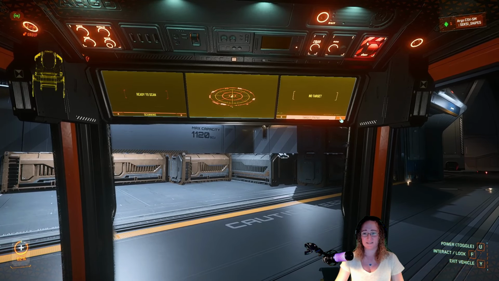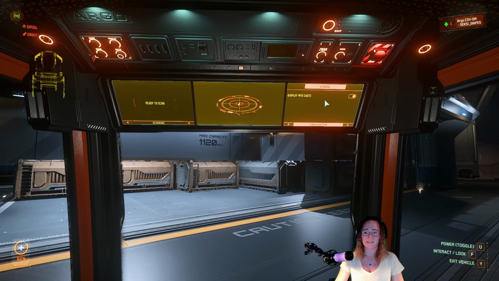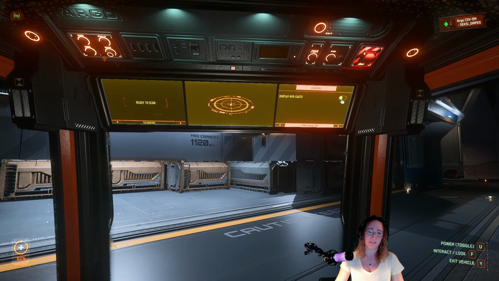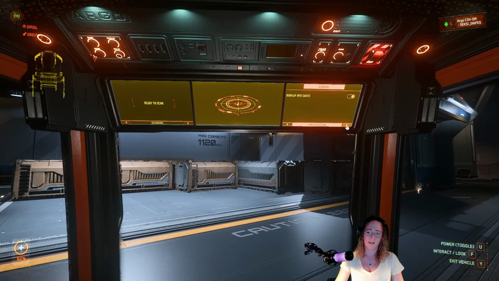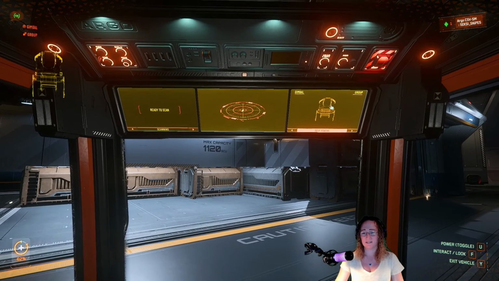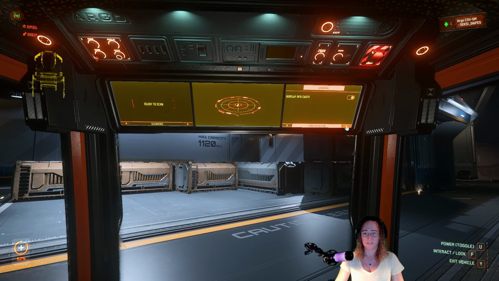You got your self status, target status, and scanning status. Otherwise, you've got display MFD casts. If you guys are not familiar with this, you notice when I turned that off in the top left of my screen, I lost the vehicle status window. That is the same as this here, your self status. So the MFD cast shows your self status. That is our only configurable option there. Otherwise, you got your communication screen and then back to your power management.